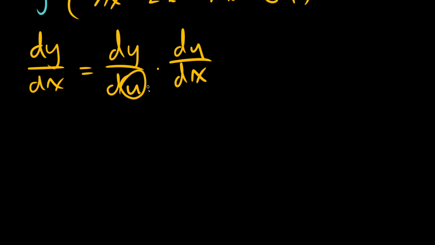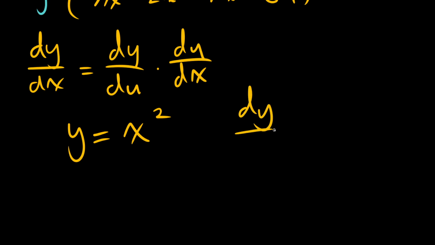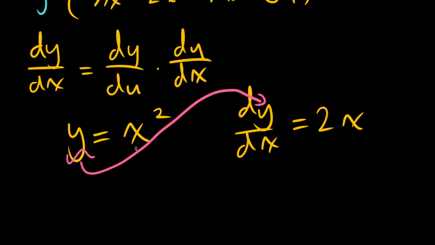So what does it mean to have the u on the top, the x on the bottom, the y on the top, the u on the bottom? So what does this all mean? So they say "in respect to," but I find that to be a loaded term. I have no idea what they're saying when they say "with respect to." The way I see it, simple function here, y equals x squared, and the derivative of this function, 2x. Where does y come from? This y is the output, and this x is the input.